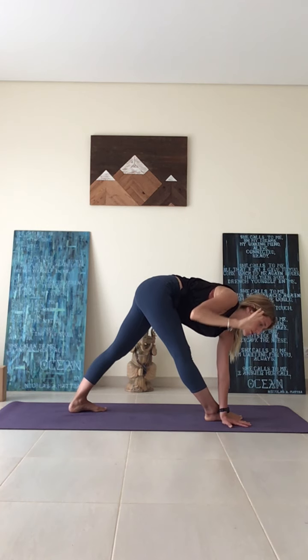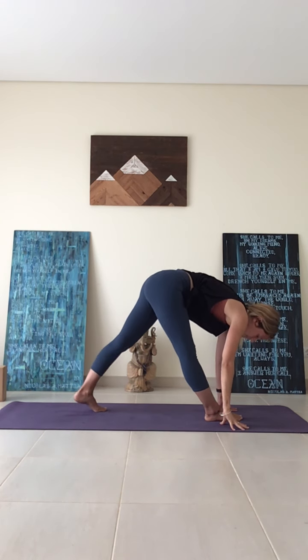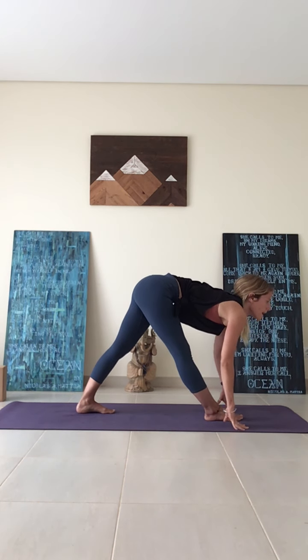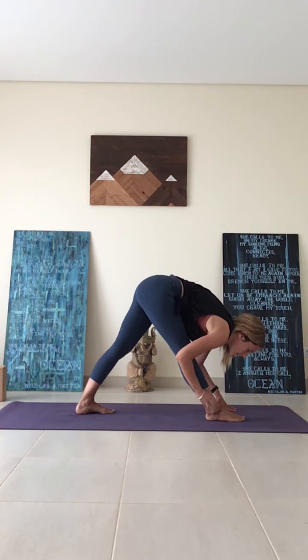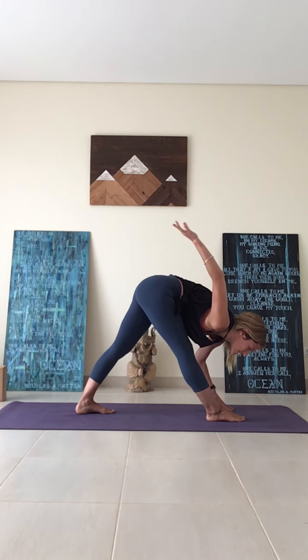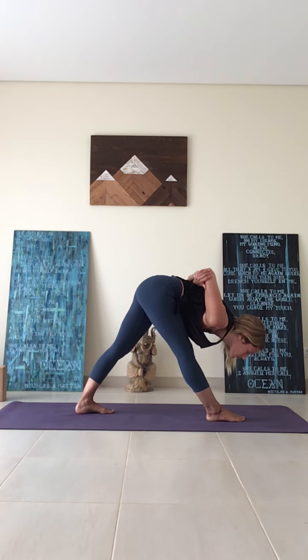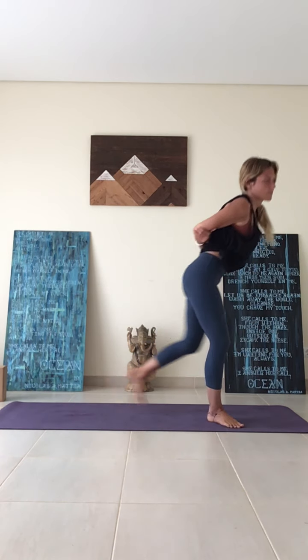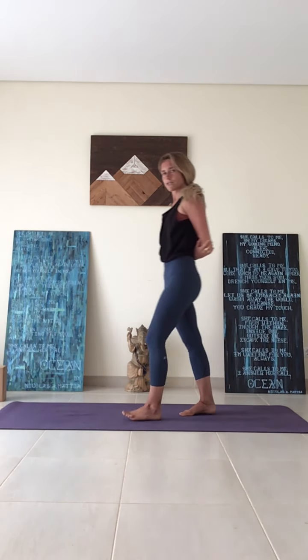Exhale, slowly bring your hand down. Bring that left foot a bit closer. Inhale, look up. Exhale, fall forward to your leg. And bring the arms to the back. Grab your elbows. Look to your right toe. Bringing the weight to your right leg to square the hips. Beautiful. Stay there for two more breaths.